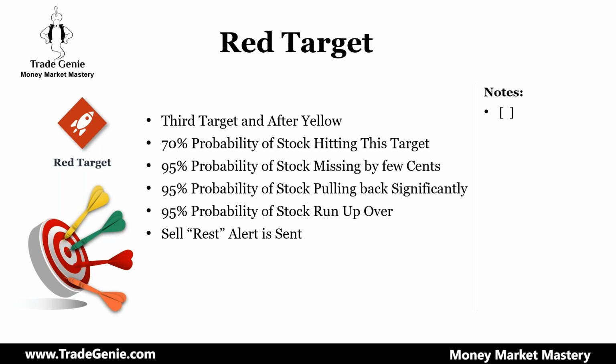So what traders do, they set their target like that and look at their screen. They say, okay, the stock hit 112, but I missed it, or I set the conditional order, and I will explain the conditional order, and when it didn't fill, I was not able to sell my option. So there is some part for you: you need to monitor the trade at the red target because you may miss by a few cents.